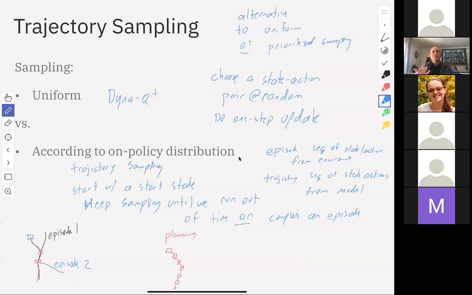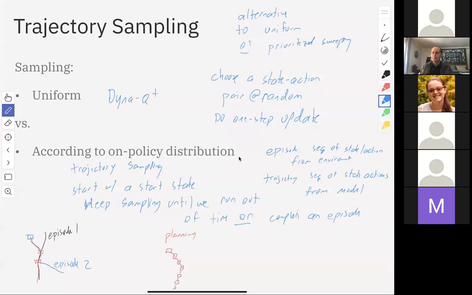We've seen uniform, and we've seen updates based on changes, updating states that lead to those changed states. And here now we've also seen updates based on parts of the state action space that are likely to occur. And how do we know they're likely to occur? Because they're parts of the state action space that we actually see when we start from our start state.